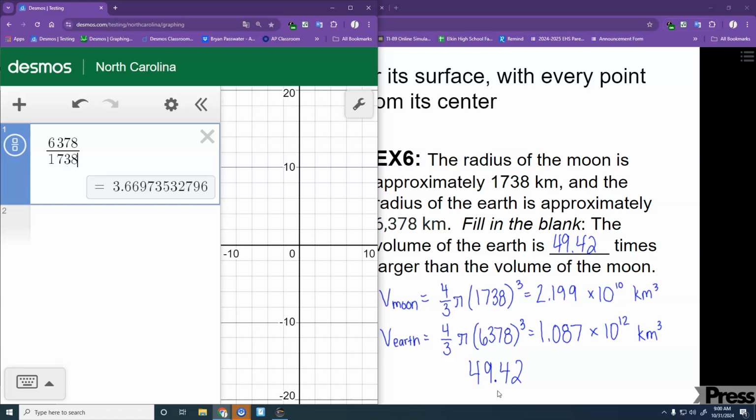So one of the things, and this was part of our problem with our warm-up as well: whenever you take radius, that's just one-dimensional, right? You measure it in kilometers. When you are finding volume, you are cubing that. So 1 kilometer is going to be many times bigger whenever you cube it. So, like here, I think this works. Let's see if this works.